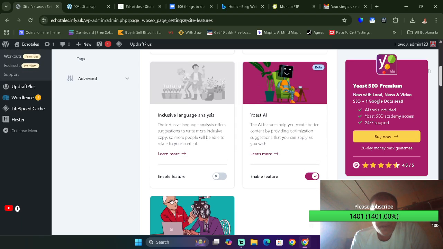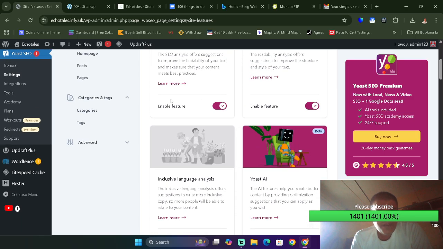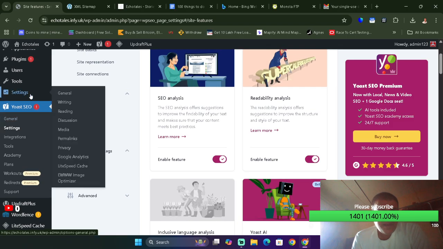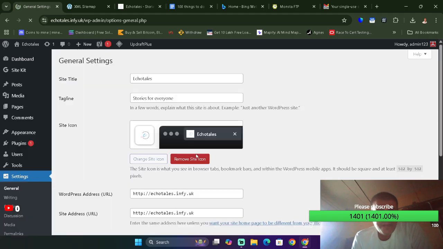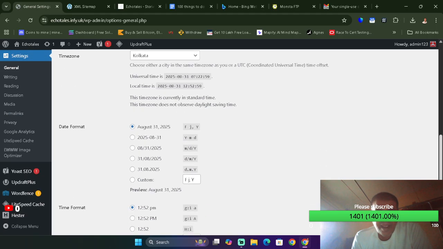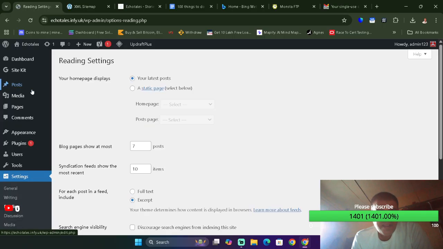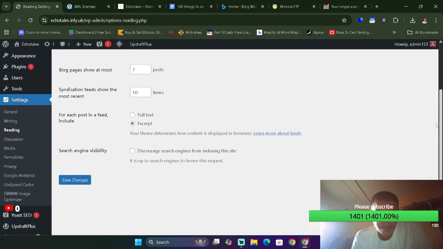Yoast plugin offers a lot of features, one of which might be optimizing the robots file. If it is not that, we can take a look at the general settings over here and we can try to find the setting. I don't remember where it is.